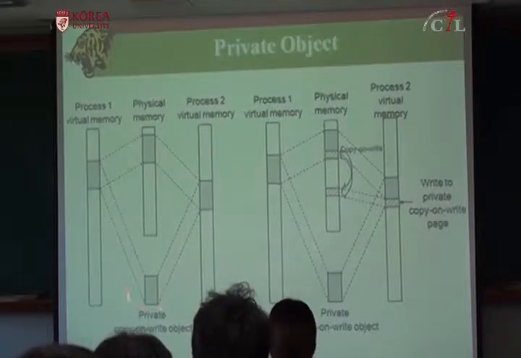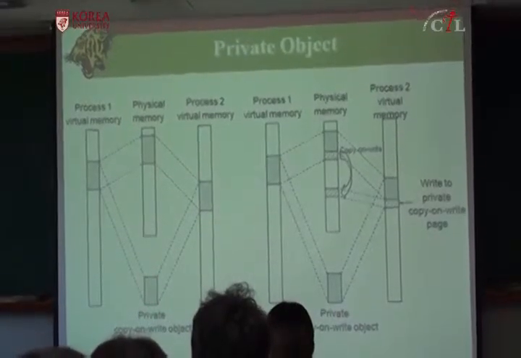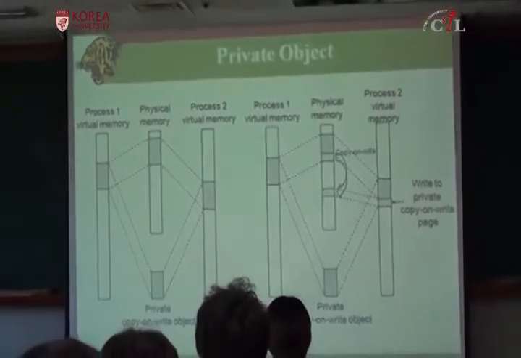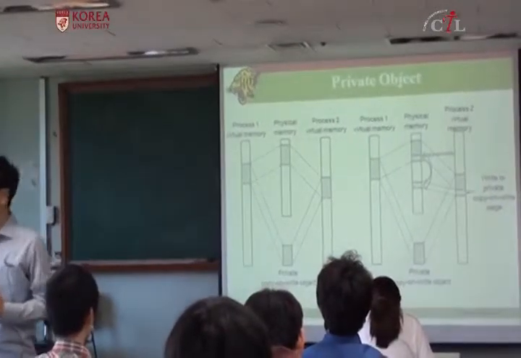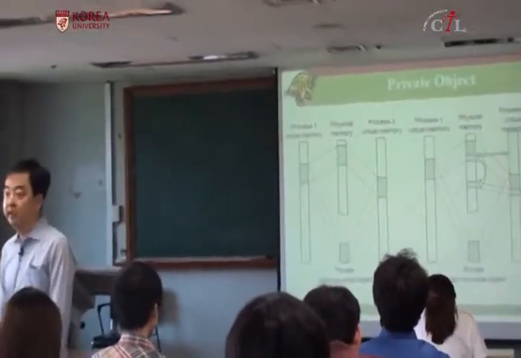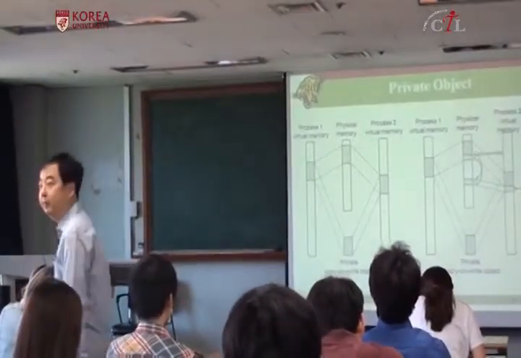Because this is created from the same object, you don't have to copy a new one, right? You can use the existing one, as long as you are doing a read-only access. Read-only means you don't have to copy a new one. You can use the existing one in main memory.